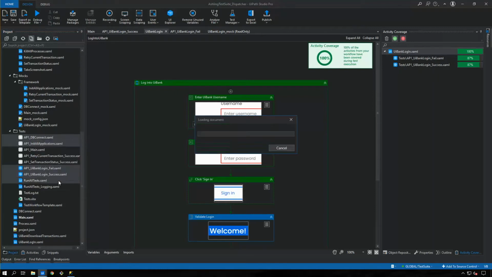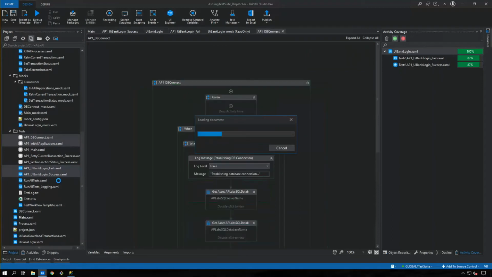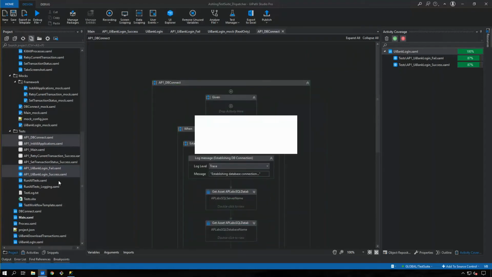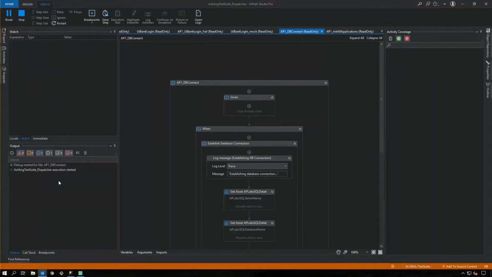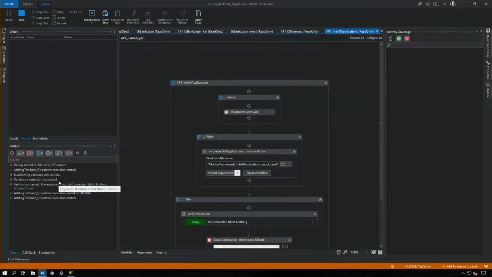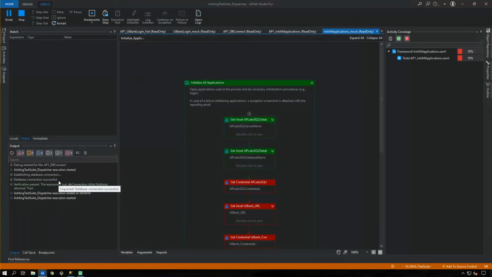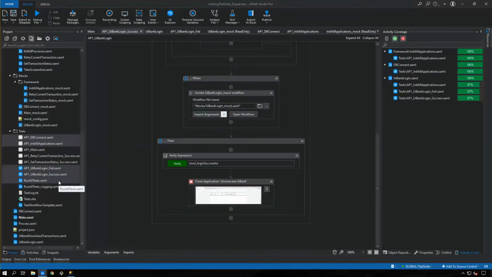Trigger these together. Okay, and now we've executed our smoke test from within Studio Pro.